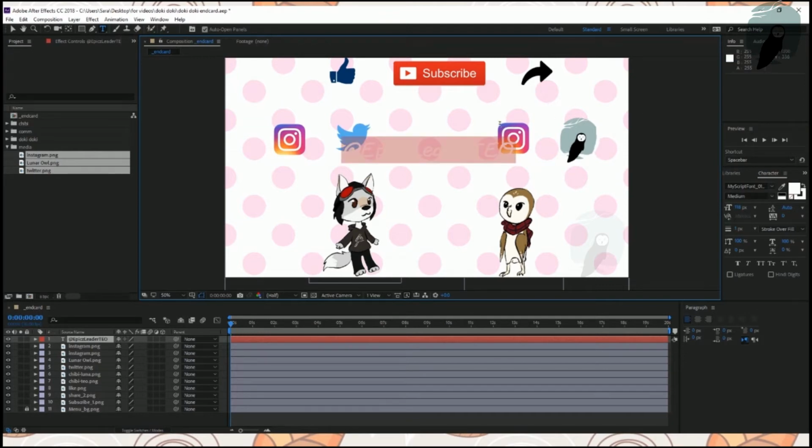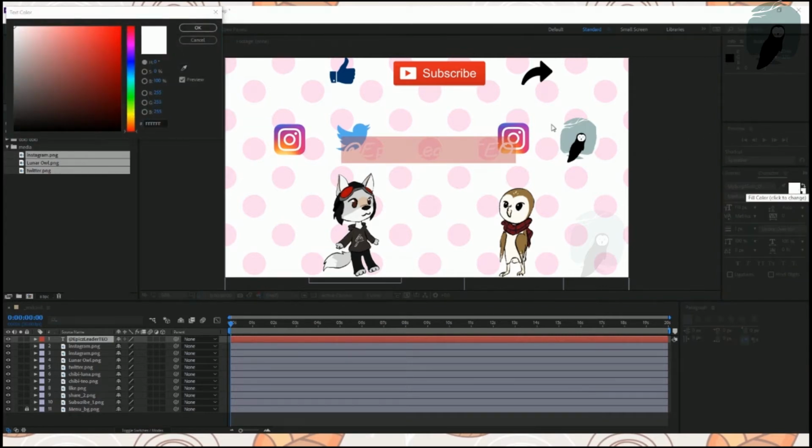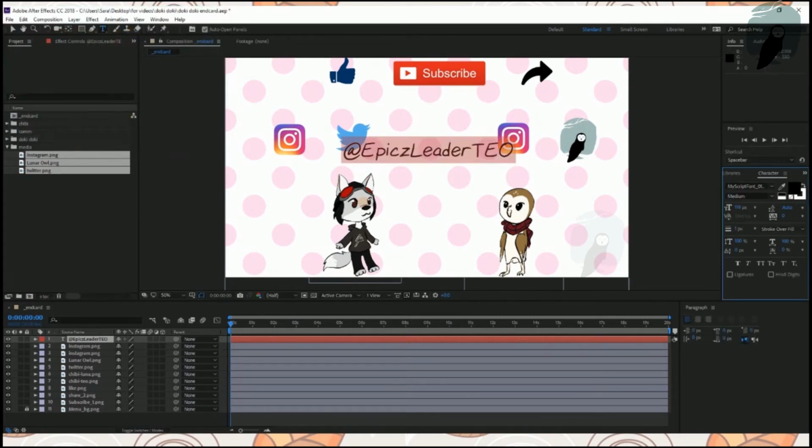Alright, to select all, I press Ctrl+A. But what I want to change here is the color of that, so you just go over to the right side and you can just change the color like so. I don't want an outline, so you could click over here, it's like an outline of a box, and just click no stroke color if you so choose, but if you do want to, you just click on it, double click, and then it'll be there.